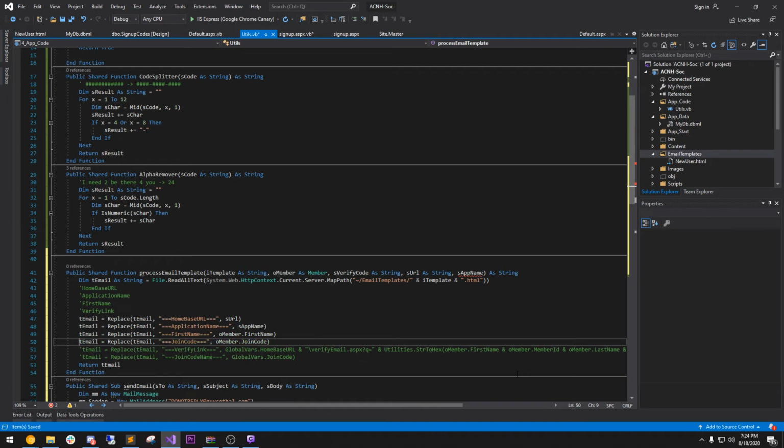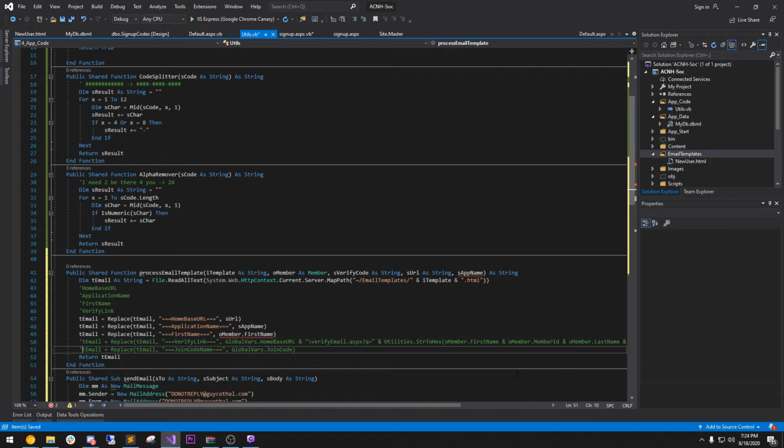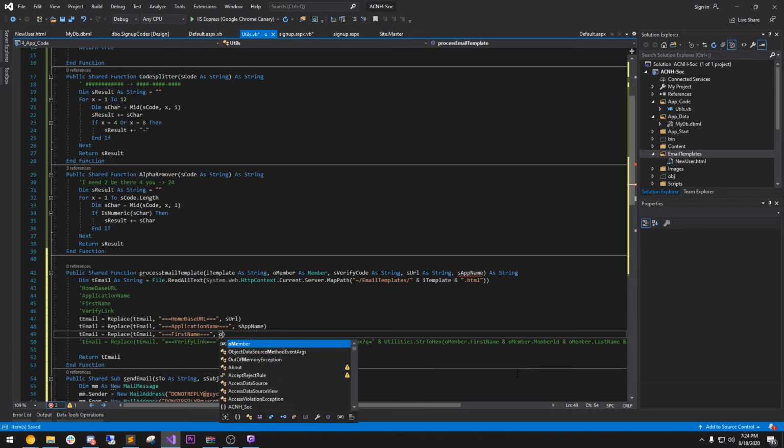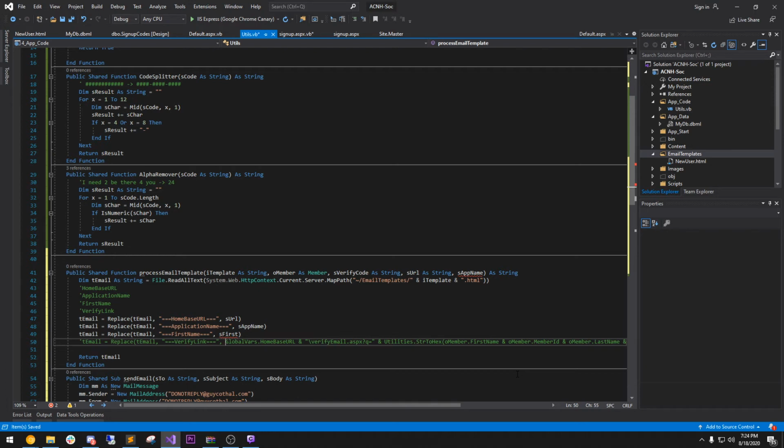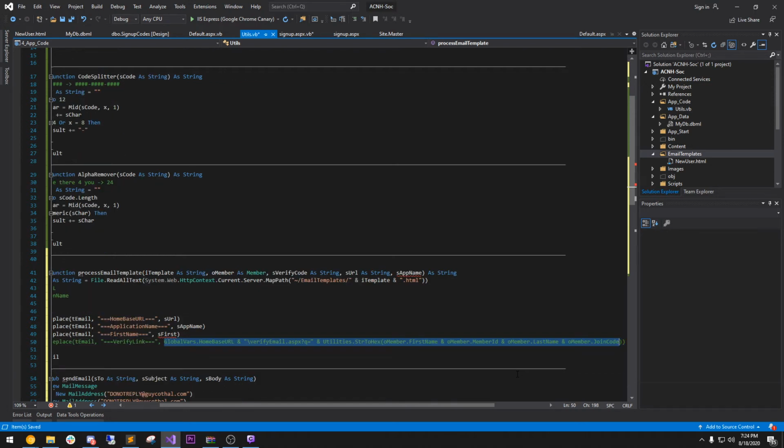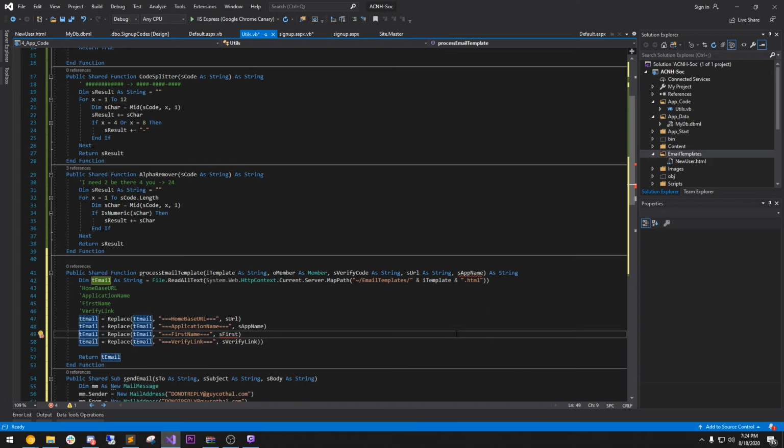Your first name. Verification link. We don't need a join code. Remember, it doesn't have first name, so we're going to have to send them first name too. And we're just going to ask for all the stuff here.